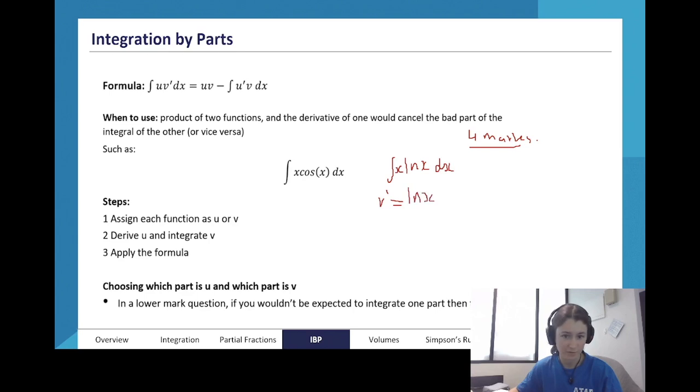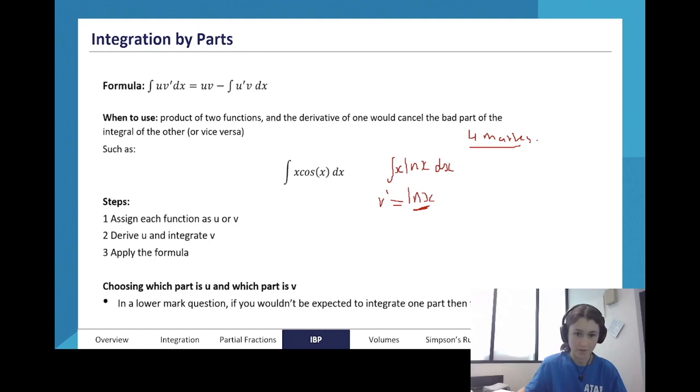because we don't have a formula for integrating ln x. So that means you have to do some other form of integration, some other method that we've learned, to integrate this as a subsection of already doing integration by parts. And because of that, it's unlikely that this is going to be the thing that you have to integrate.